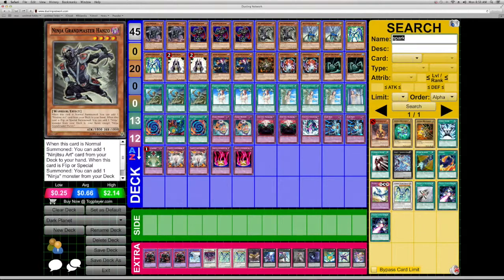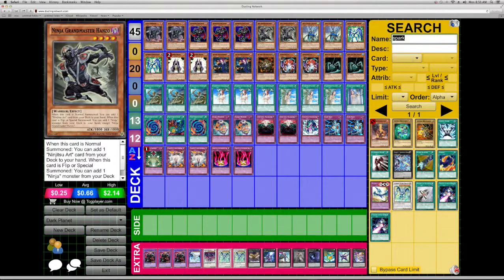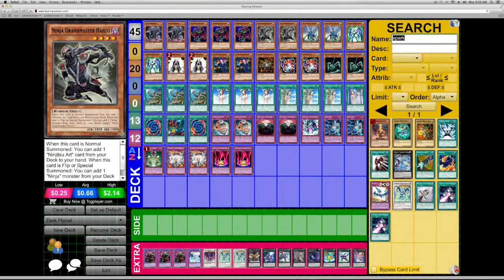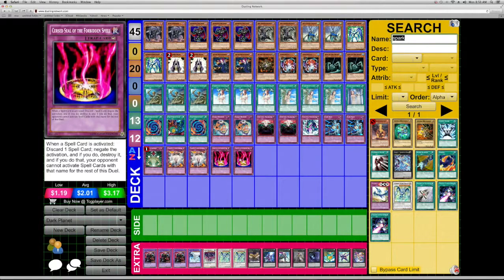But there are times whenever I don't go for this play, I will do the Ninja Grandmaster Hanzo, tribute him out, because he's basically a plus. When it comes down to it, he ends up being like a +2 for one card. You need all the pluses you can in this deck. So you bounce him out, and then you summon the Mist Valley Soldier, let them attack into it, especially if it's something that can't be targeted or destroyed or whatever.